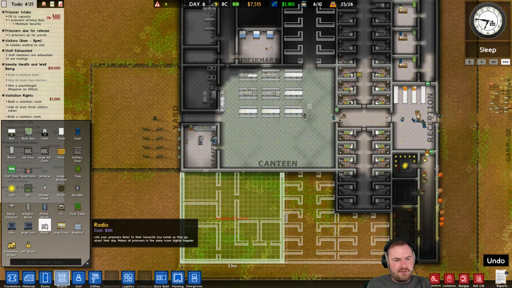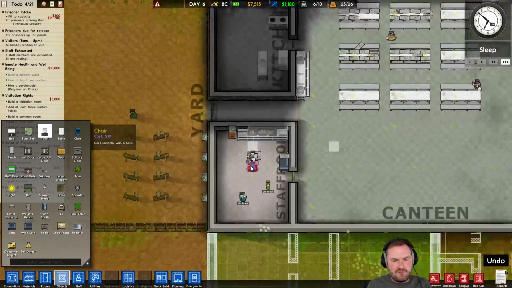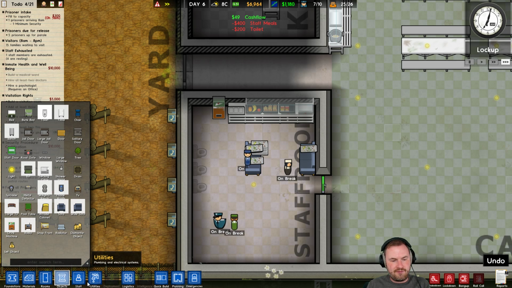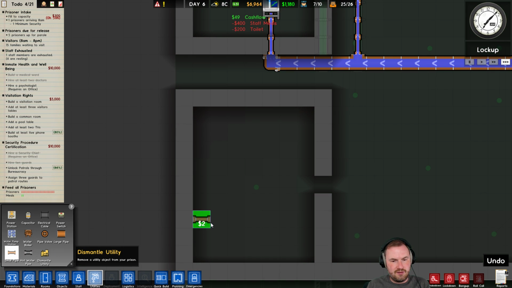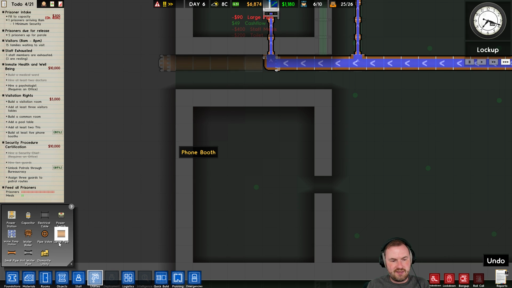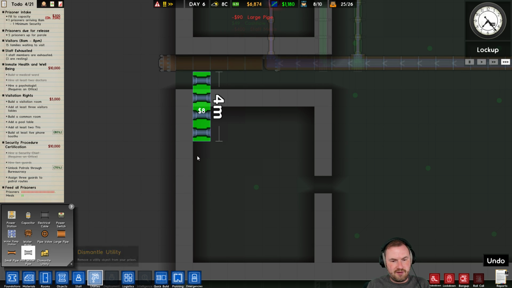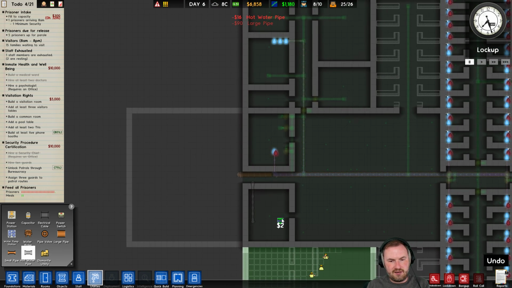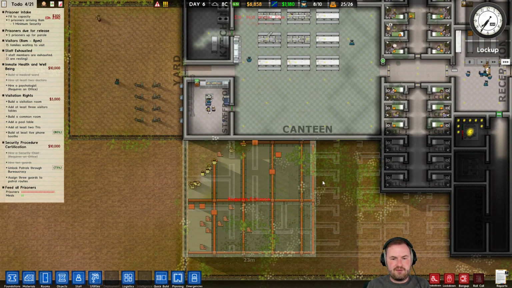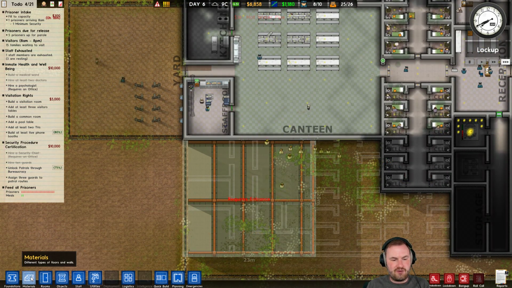Oh yeah, and before I forget, let's put some very public toilets in the staff room here too. And we're gonna need some pipes for that. We can have the large water pipe extend out to here. And then we can have these pipes go down here like that. That should be fine. Perfect. Perfecto.